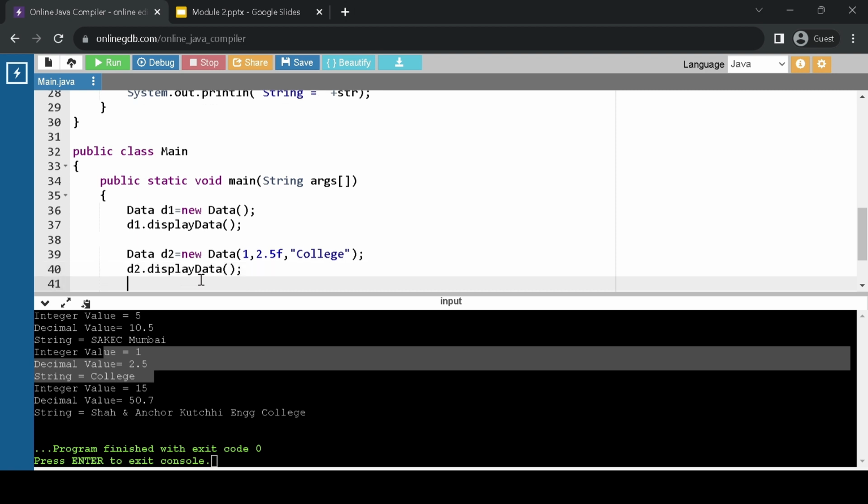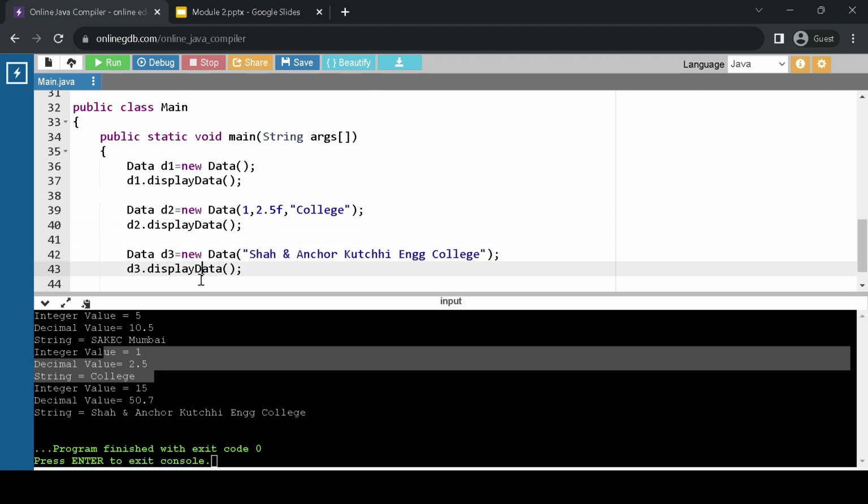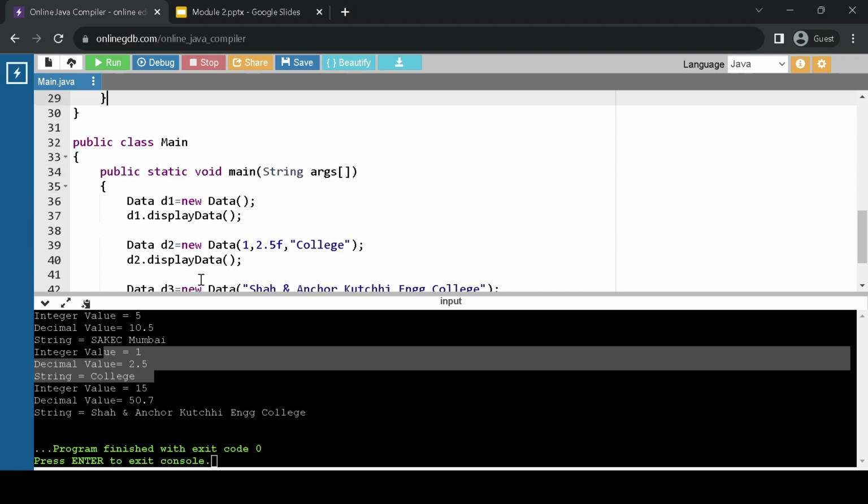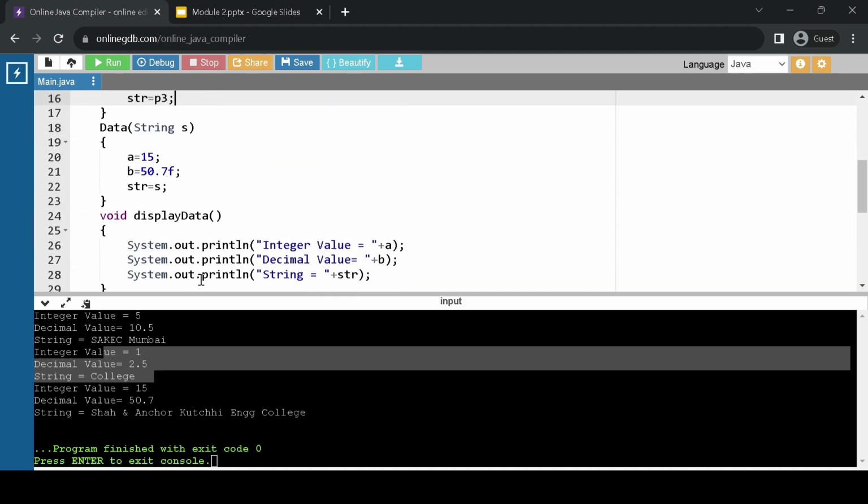And my third object is passing only the college name, Shah and Anchor Kutch Engineering College. So in the third constructor my first value is 15, my second value is 50.7 and my third value is the string I am passing. Accordingly the constructor is getting invoked.